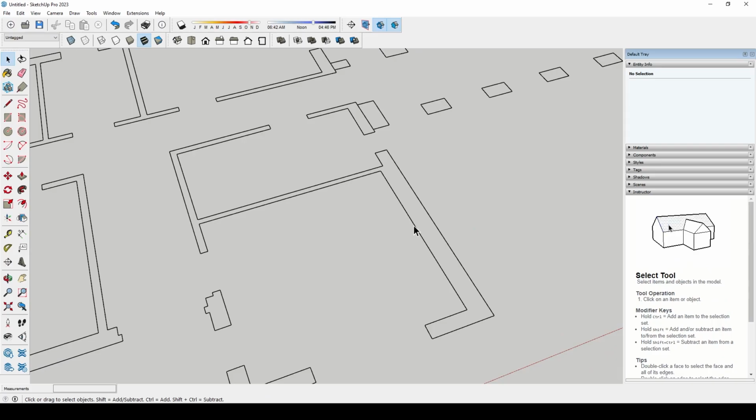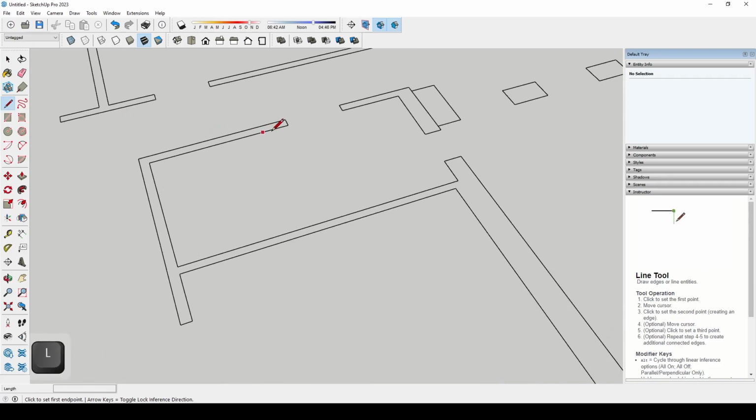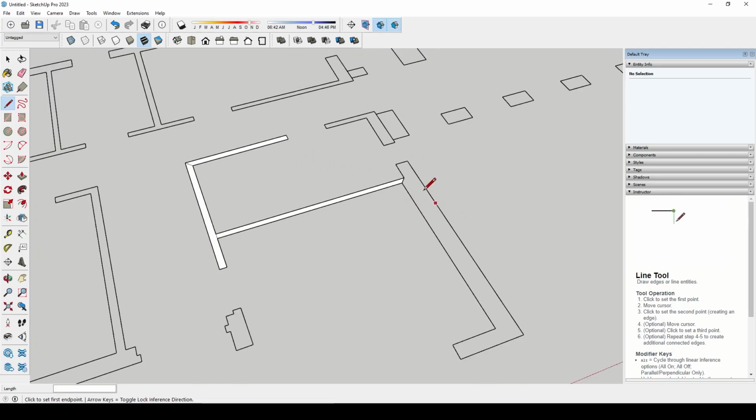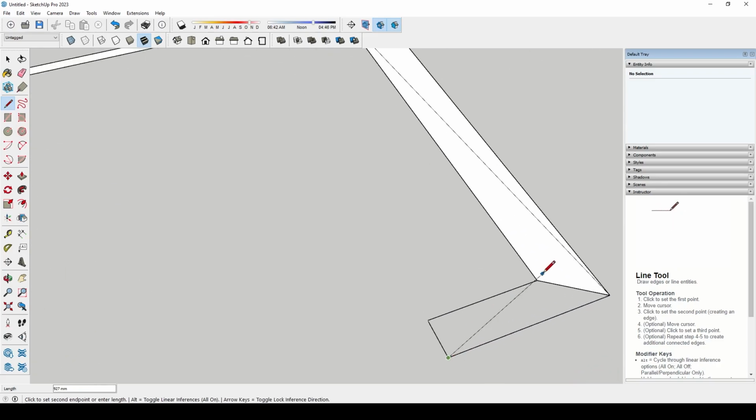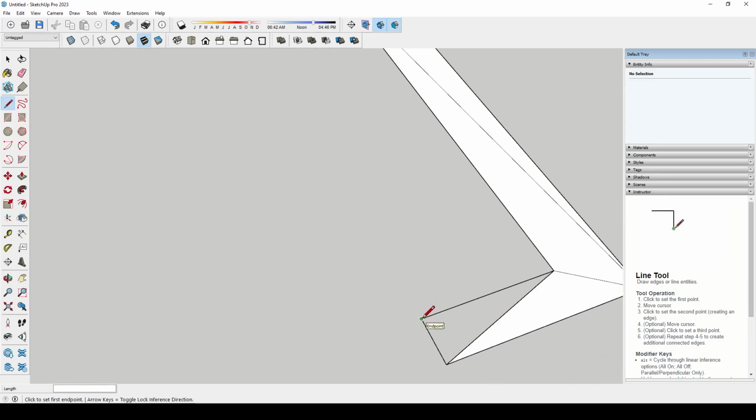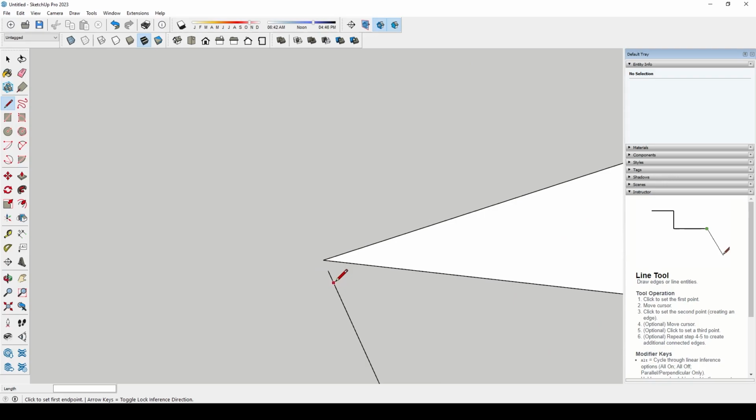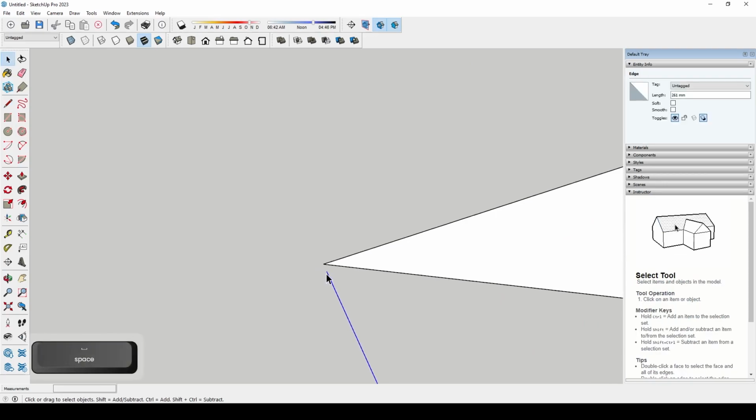Now the way to get around this is to start doing what we call triangulating. If you go at the start point and we go from one corner to another corner, and that turns white, we know there's no issues down here. We can then go across this point here. Yep, no issues down there. No issues down here. No issues down there, perfect. No issues here. No issues here. And then if we try and go across here, what happens? This is finding our error for us, and there we go, there is our troublemaker, and we can go ahead and delete that one.